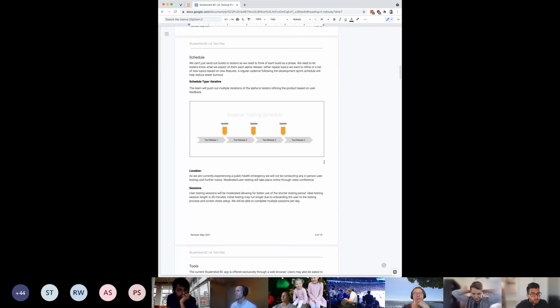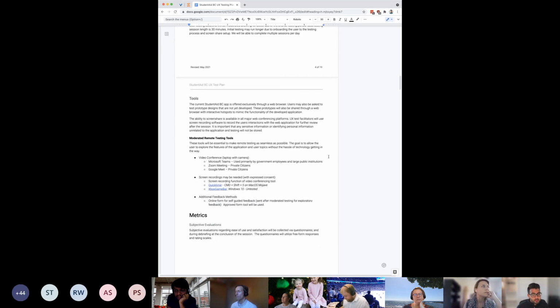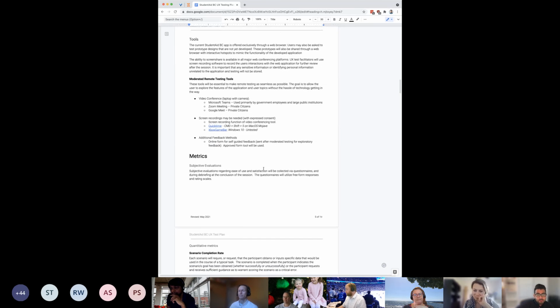To begin with, we're going to be doing this by releasing something, sharing that with our users, updating it based on that feedback, releasing it again, updating. It's just an iterative cycle. The way we're going to do this, as we all know, coming out of this pandemic, it's not in person as we may have done in the past. We're not going to set up at the student union and hang out there. We're going to do this all video style, like we all know and love.